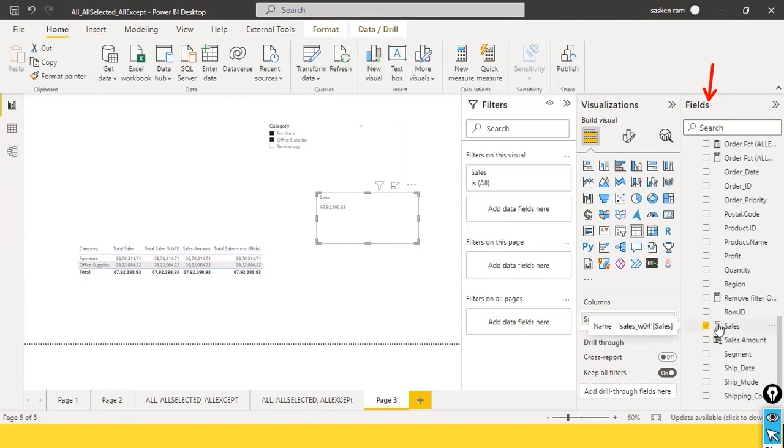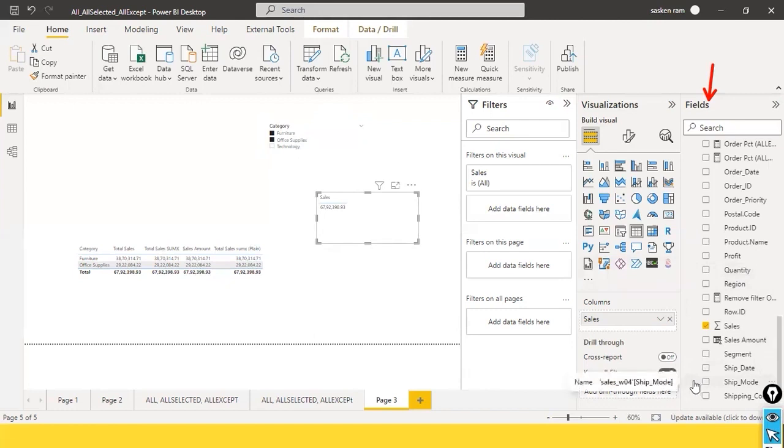So in the case of sales, and if you see quantity, we don't see it here. There is some text data type problem here. We need to address it. Okay. So the sales column, any column, if you see the sigma notation along with the columns, right? Those columns are numeric data type. Number two is those columns are auto summarized columns. They aggregate on their own. You don't have to write some function explicitly.